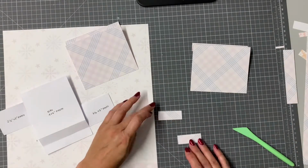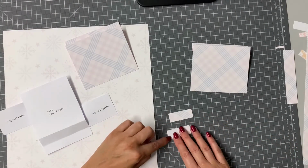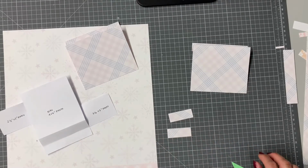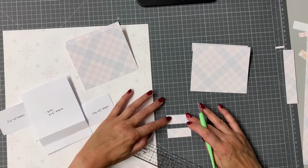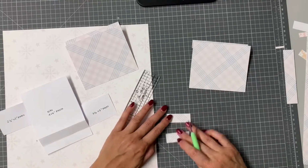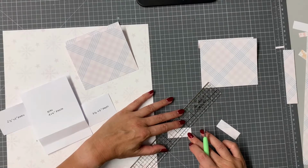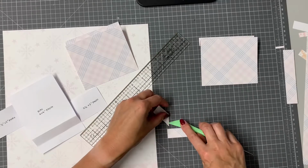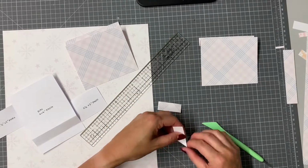Now, to make the pop-out mechanism, you're going to need 2 little arms, and these will be hidden by your photos. So it doesn't really matter if you're just using some scrap cardstock. It does need to be quite sturdy. And mine are about 2 inches by 3/4 of an inch. And you'll need a 45-degree fold at the end. So I kind of just tried to measure mine and scored it, but you could just fold it over at an angle so it's flush on the other side.